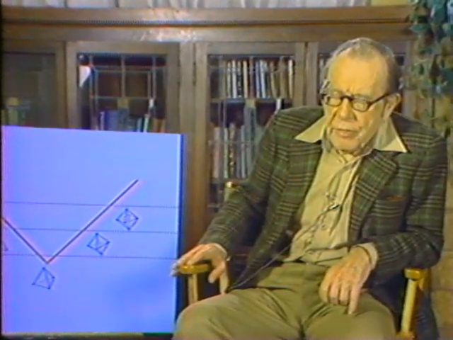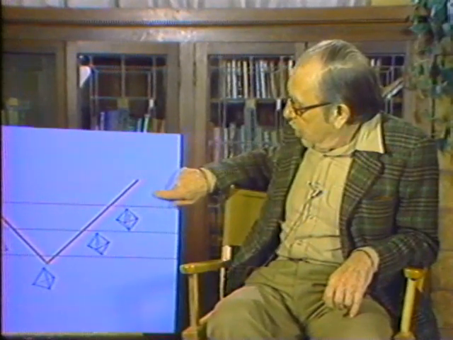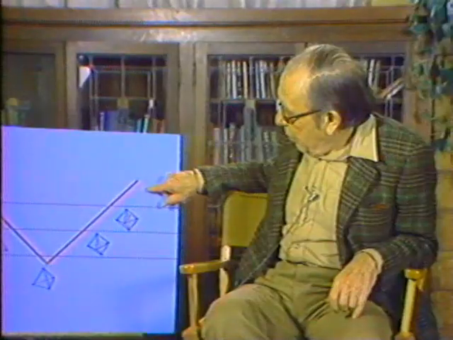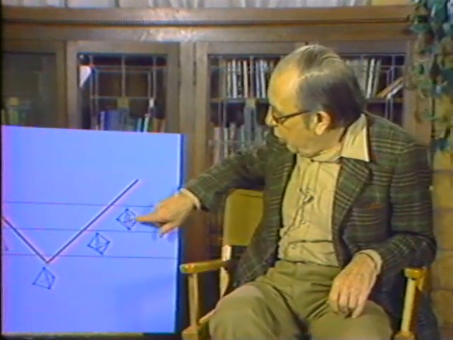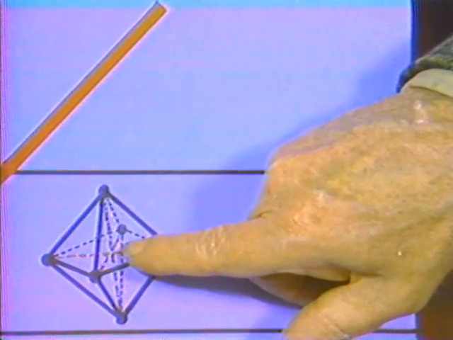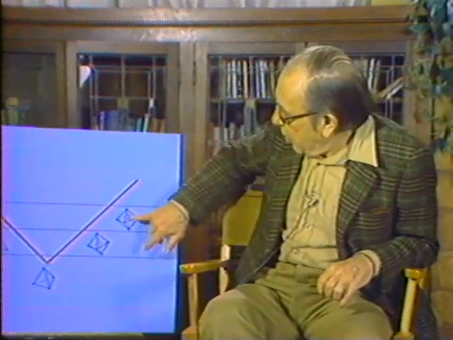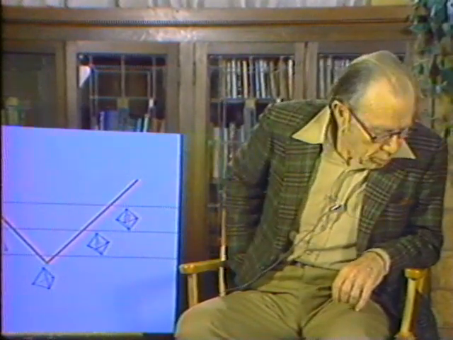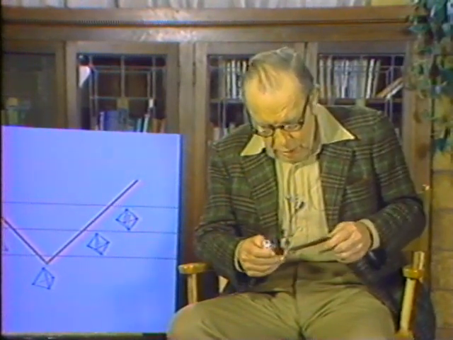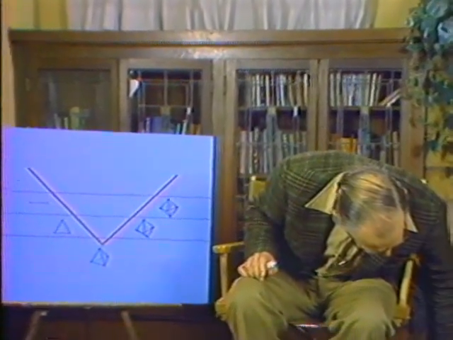There's some other things that are very interesting, but perhaps I better come back to them. I might as well follow the course, which would be to come to 7. Now, when it comes to drawing the picture of 7 points with all the diagonals, one way to do it would be to put this 7th point right in the center there, and then you'd have 6 more diagonals, internal edges. And that would so complicate the drawing that you couldn't see what was what. So I'm going to try to do it in front of you so you can see what's going on. I hope I can make it more understandable instead of more complicated.